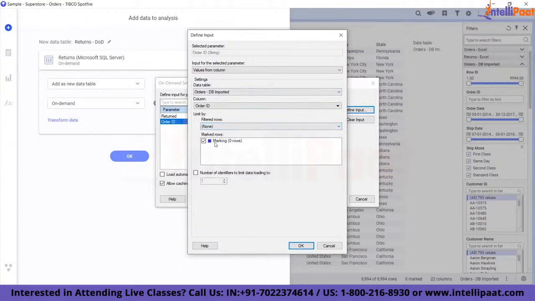Say that we want to do the same with marking. When we mark on the order table, only the marked or selected order IDs from the order table, the values corresponding to that in the return table should populate. So in that case, this would be selected. If not, then we can make the selection from the filtering panel, so that the data which are filtered on the order table, only the orders corresponding to that should populate from the return table. But let's do that from marking first, and we'll see how this works.